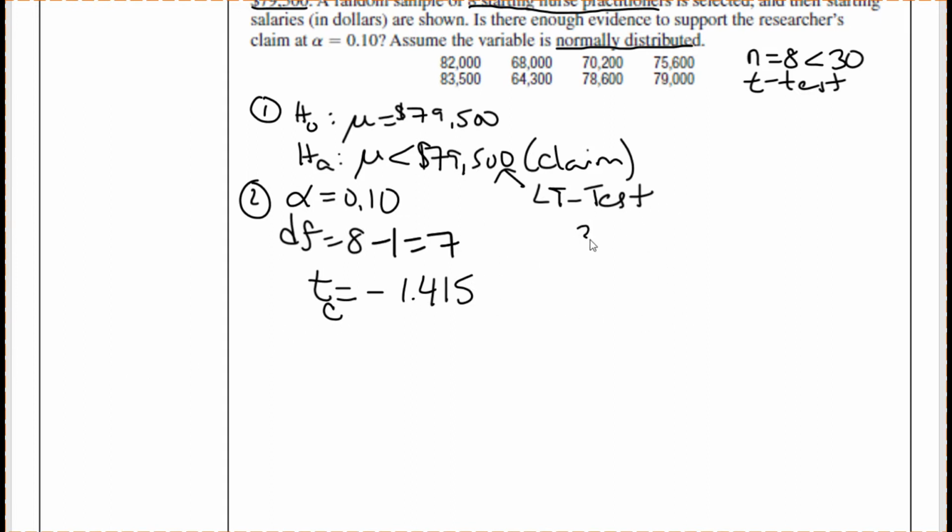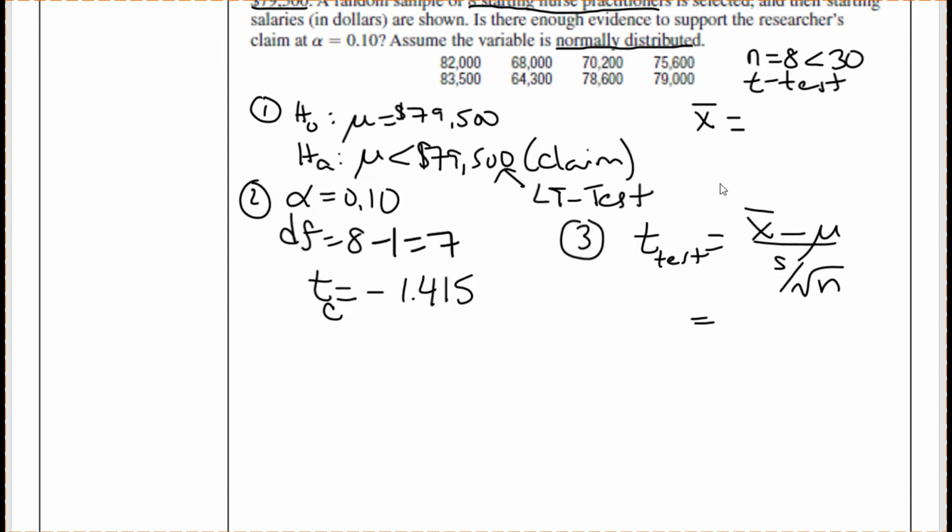So now we're looking at computing our t-test, which, if you remember, is this formula here. We need to find out what those numbers are from the data. So we need to figure out what x bar is, and then we need to figure out what s is. So we're going to put that in the calculator in order to calculate those two quantities. All right, so we go ahead and plug that in the calculator. We got this as our average and this as our approximate standard deviation. I'm going to go ahead and plug those numbers in.